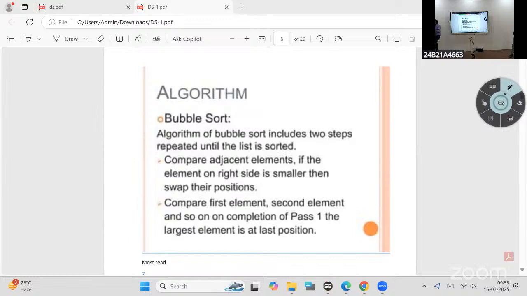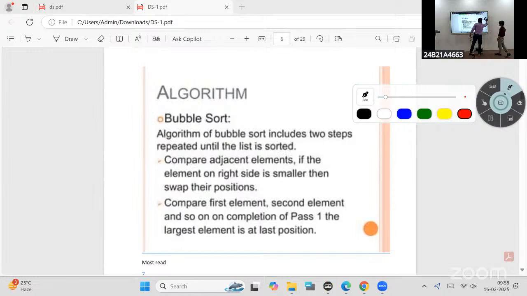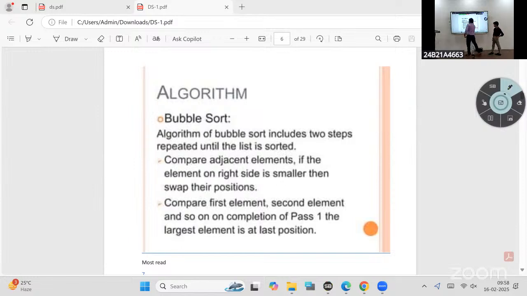First of all, the first value we have is a of 0. A of 0 should be compared with a of 1. Suppose we have 5, 4, 3, 19, 1, and we have to sort this in ascending order.